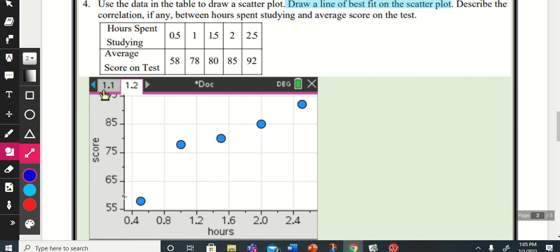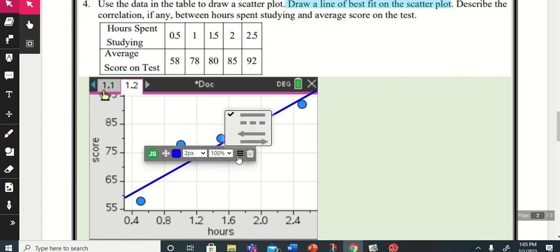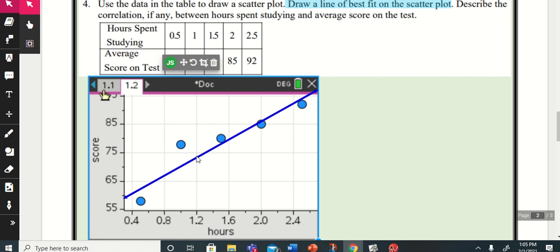So what I'm going to do is start down here and just kind of drag up. Now, if I went this way, I'm just close to that point, right? If I do this, I'm really close to this point. What I want to do is get as close to as many points as possible. So I'm going to do something a little bit more like that. Now remember, when you draw a line, you do want arrows at both ends of your line. So there is what I would consider drawing a line of best fit for this data set.